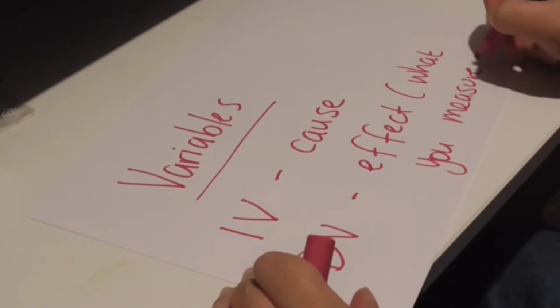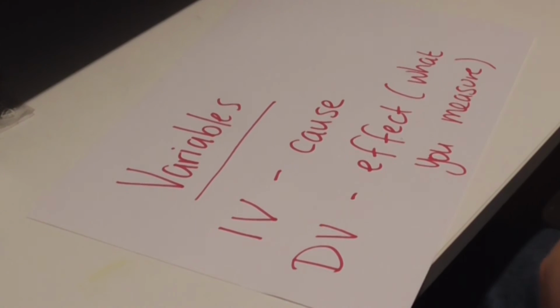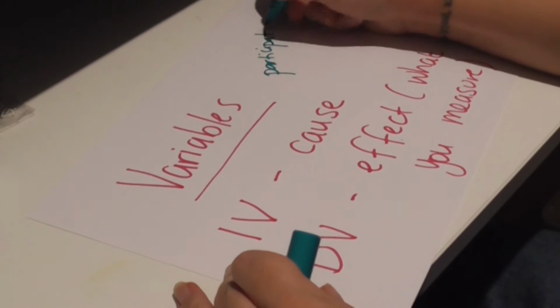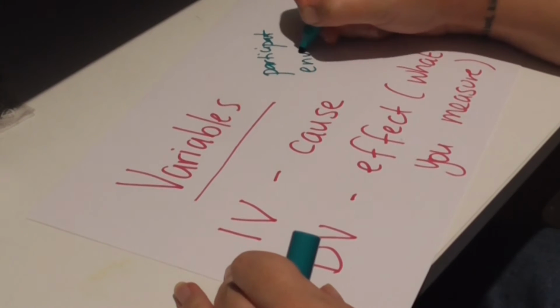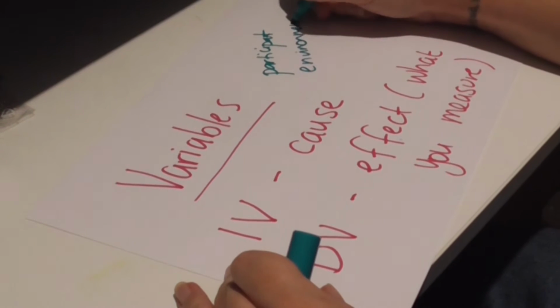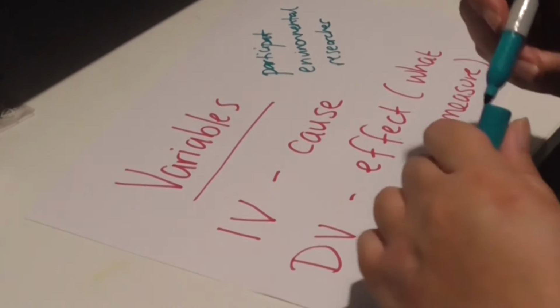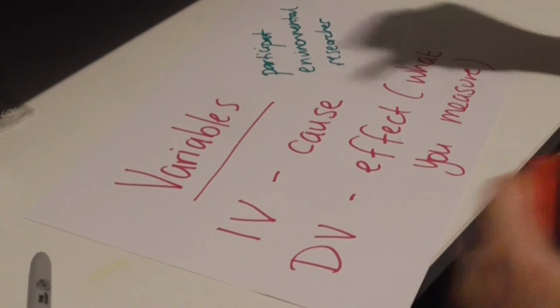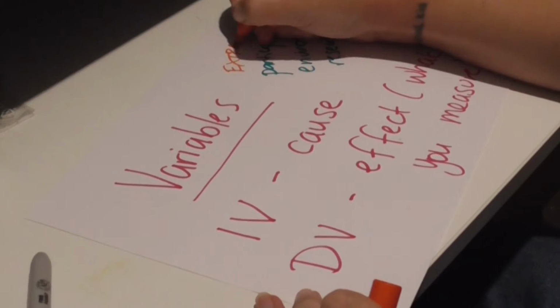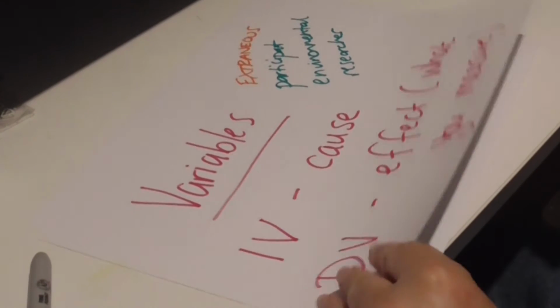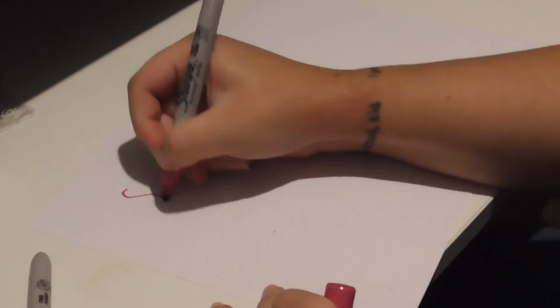But of course, lots of other things are going on, particularly when we're talking about people. So you can have participant variables. These are quirks or personality traits of the people in your investigation. You can have environmental variables, so the things that are going on in the room at the time, even researcher variables. And all of these together are called extraneous variables. They're other things that might cause changes or that might change during the course of our investigation that we're not particularly interested in. Ideally, we can control those.